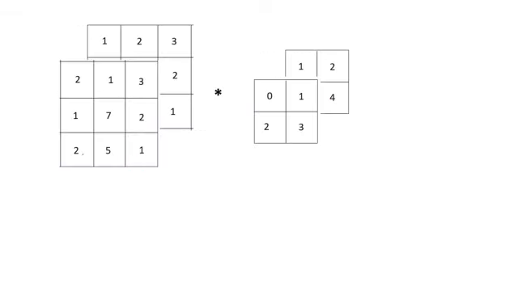So suppose this is your input image, a 3 cross 3 matrix, and your input has two channels. So naturally your kernel also has to have two channels, and we have selected a 2 cross 2 matrix as the kernel height and width. This is channel number 1 and this is channel number 2 in your input, and this is channel number 1 in your kernel, and this is channel number 2 in your kernel.